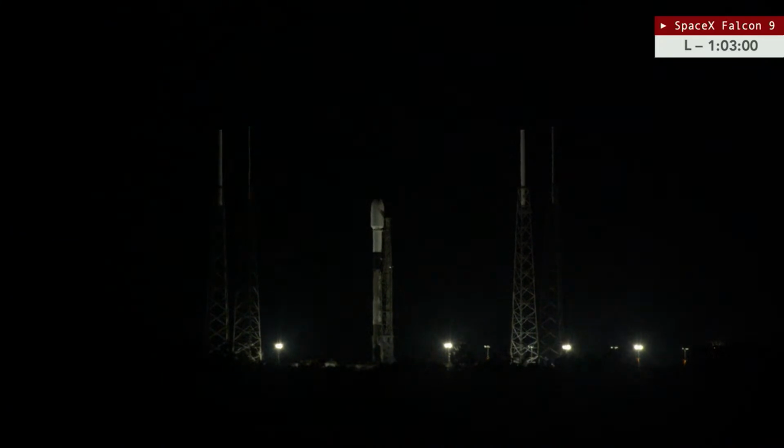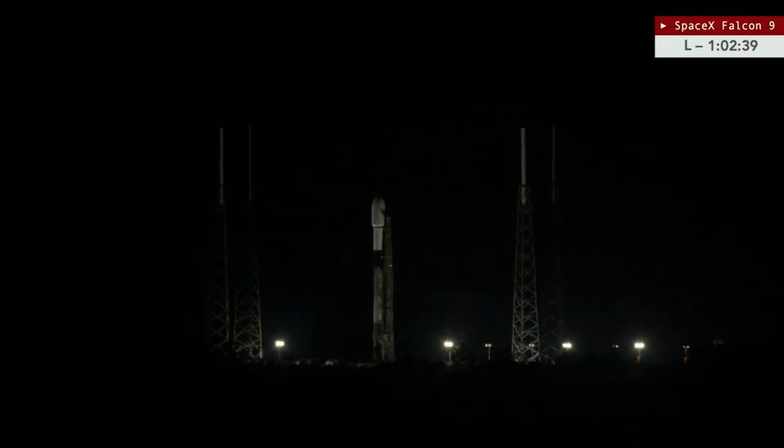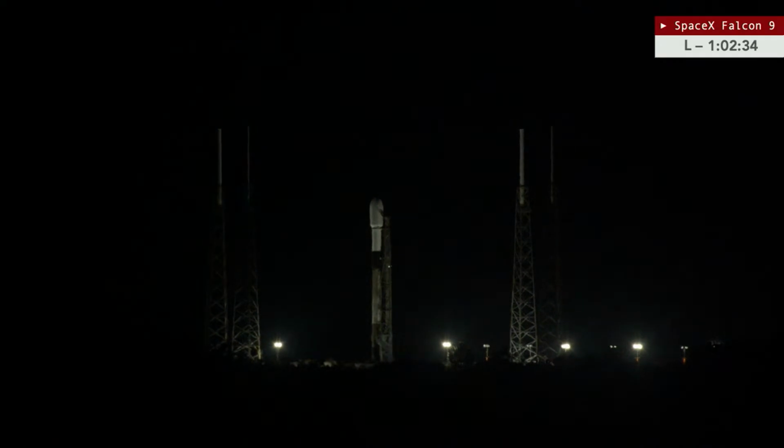Now 1 hour, 3 minutes from the opening of tonight's launch window, which remains at 12:30 a.m. Eastern Time, 4:30 a.m. UTC. The launch window tonight runs for 119 minutes. It's an hour and 59 minutes, all the way up until 2:29 a.m. Eastern Time, 6:29 UTC. Right now, the countdown is targeting a liftoff at the opening of the window, and the weather conditions look favorable for launch tonight from Pad 40 here at Cape Canaveral, Florida.